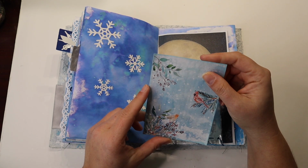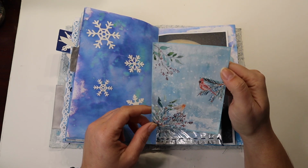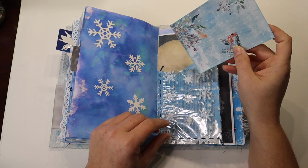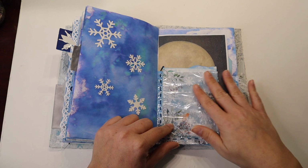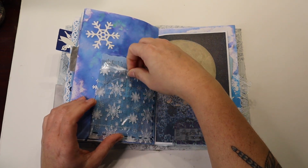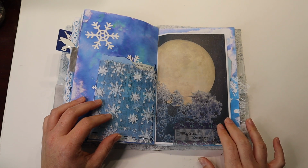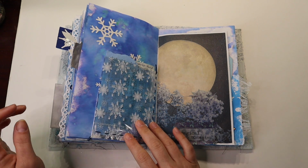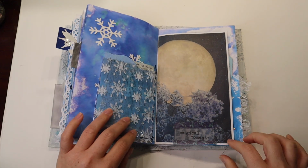And I did nothing to this but glue it down to a piece of cardstock and then inked around it. It was too beautiful to change. So it lives here, where it looks like an even snowier scene. This side is a pocket as well, but it doesn't have anything in it. This is the image that this tab paper came from the bottom of.